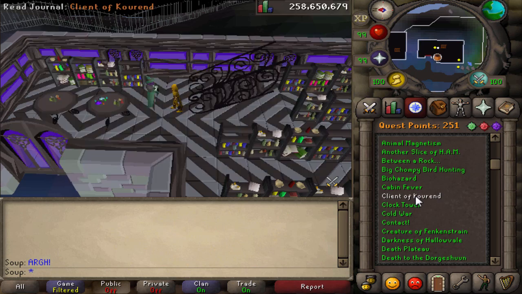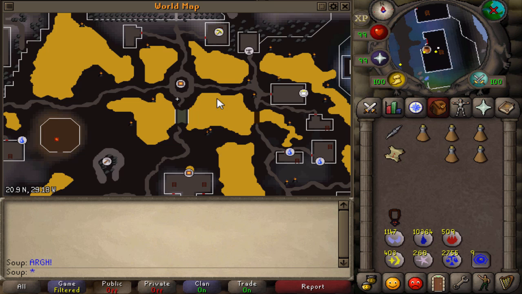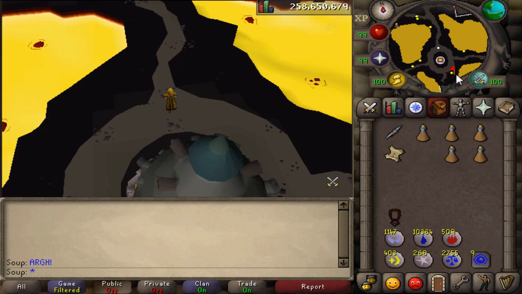The next place we're going to go to is the Lovakenj General Store, which is just this fiery area. We're going to use the Xerics Talisman to get us to the Xerics Inferno, which should teleport us right here. And the General Store is in the southeastern region of Lovakenj down here. So find your way over here however you want. I will be using the Xerics Talisman to get there, just by going to the Xerics Inferno, as I said. And then we're going to run our way down there.